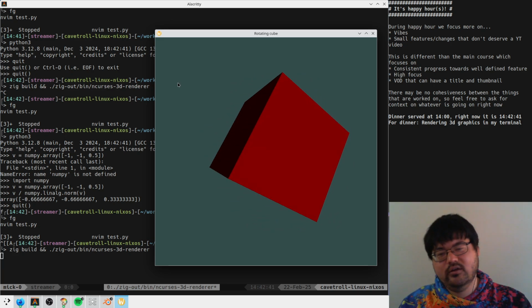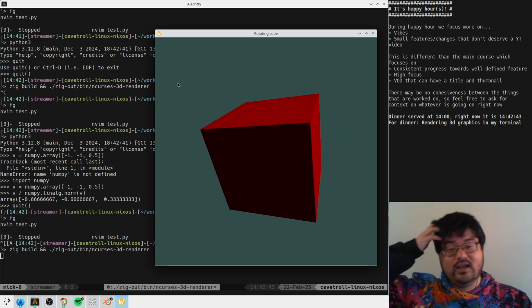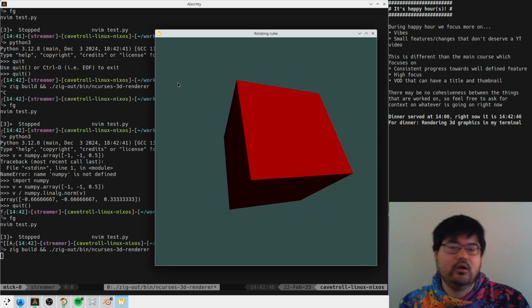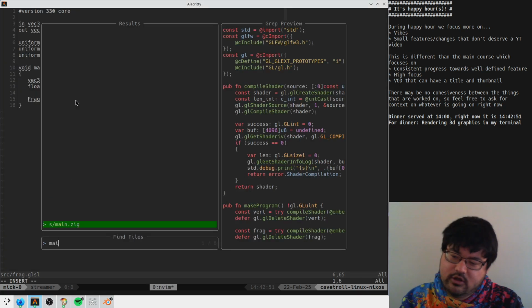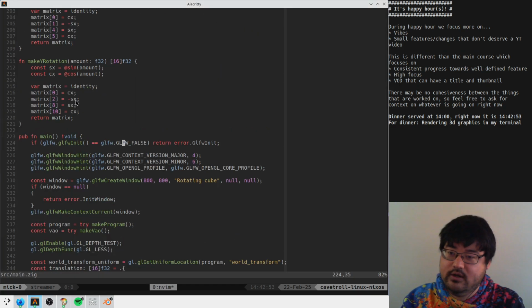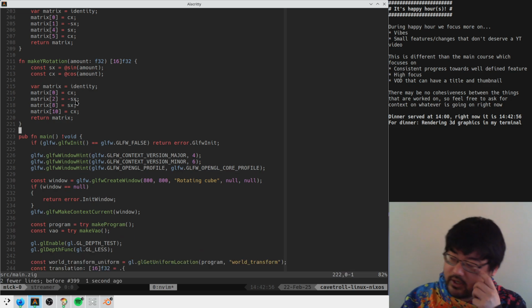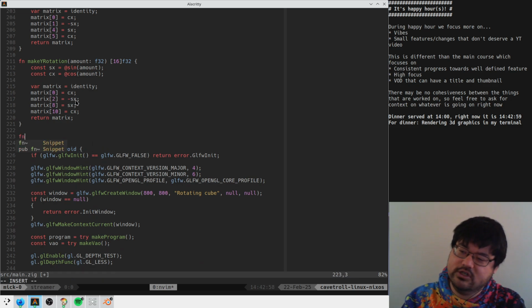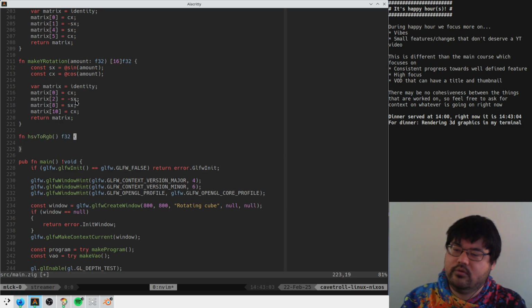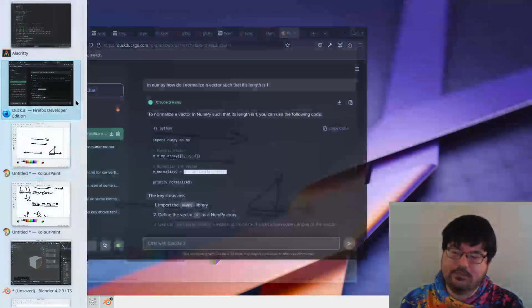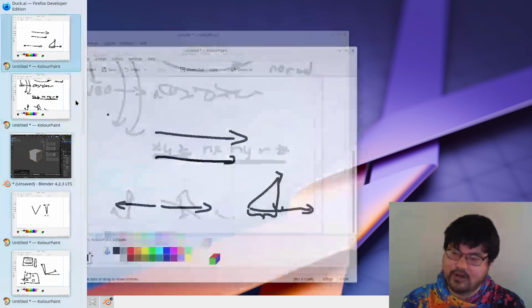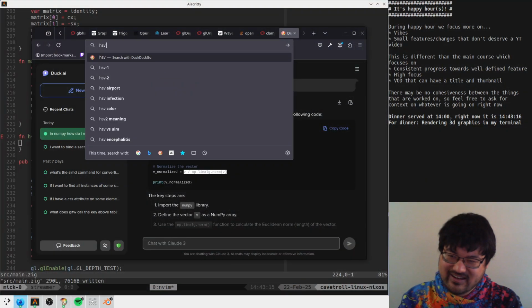Yeah, I feel like that's fine. Okay, yeah, let's change the color of the cube as it rotates as well, which should be easy. I guess to do color rotation, you need HSV to RGB, which I'm just gonna Google. We've done this one enough. We've beaten this dead horse.